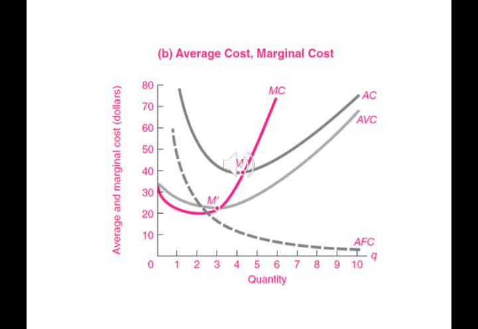Look again at the gap between the average cost curve and the average variable cost curve. As you can see, this gap starts as a very big gap, and as we move to the right, this gap keeps decreasing. Why? Because the distance between these two curves, or what we call the gap, is actually the average fixed cost. Since the average fixed cost is decreasing, this gap will keep decreasing and they will keep getting closer to each other, but they will never intersect. Why? Because the average fixed cost will never reach 0.